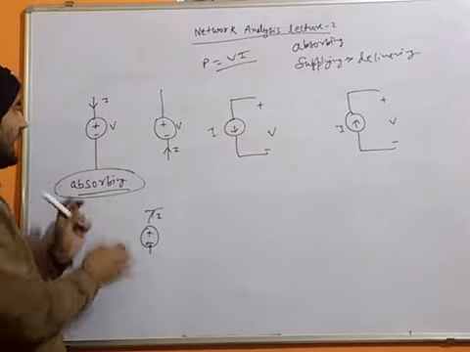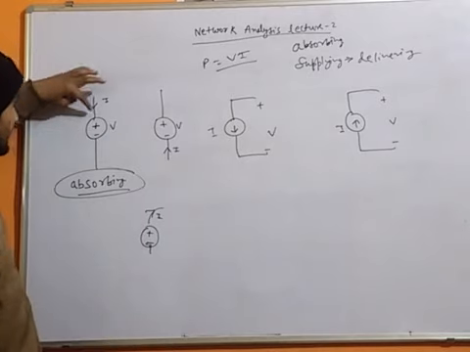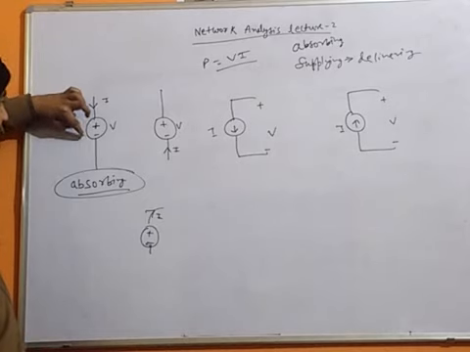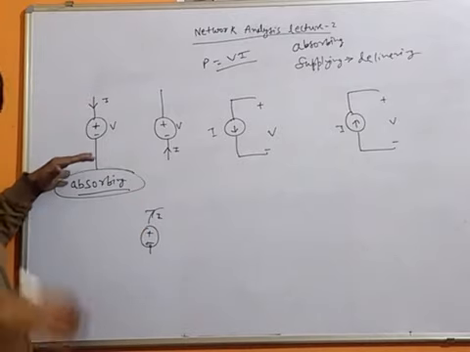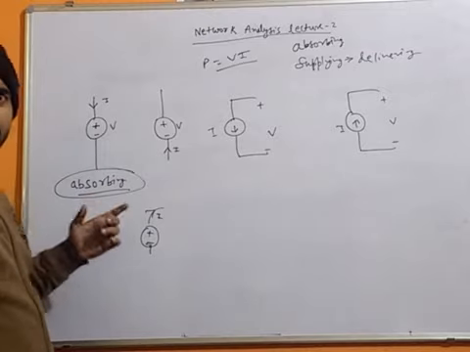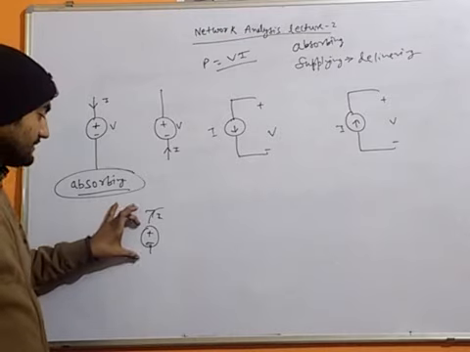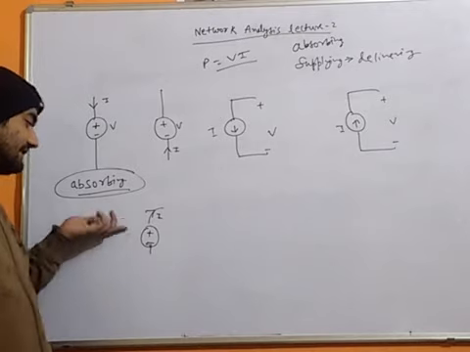We have to just think either about entering or about exiting. Here at the positive side, current is entering, and it is exiting from which side? From the negative side. So if current is entering at the positive side, this is absorbing. Or in another way, we can think like this: if any current source is exiting from the negative side, we all know that conventionally, if a voltage source is supplying power, it means from the positive side current is supplied and at the negative side current is entering.